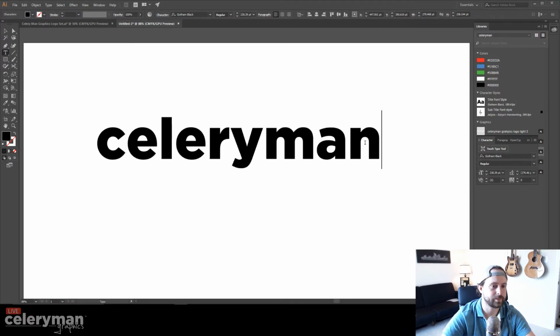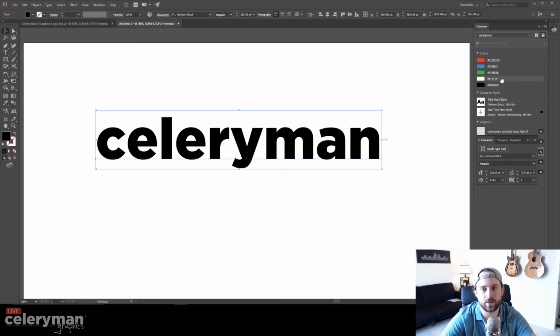So that's the Celeryman logo that I use. And the color that I use, if you're looking here at my color swatches, it's actually showing it incorrectly. It has a hex code, which is what these 6 digits represent. We'll get into hex codes in another stream. But it has 50B848. The actual color is 51B848. It's a minor discrepancy, I guess, but it's still different.